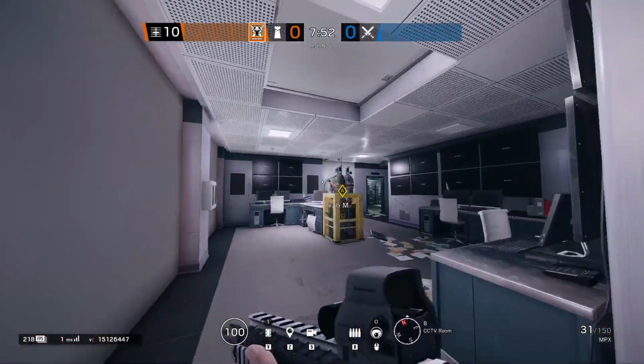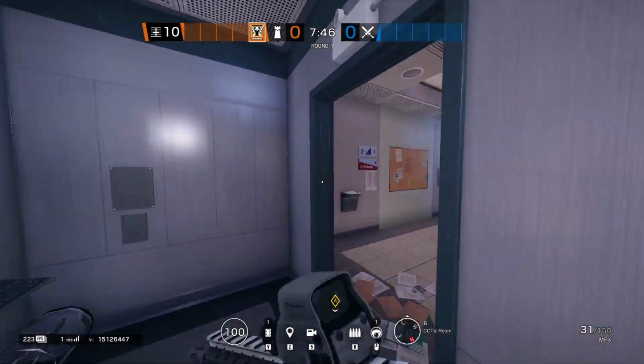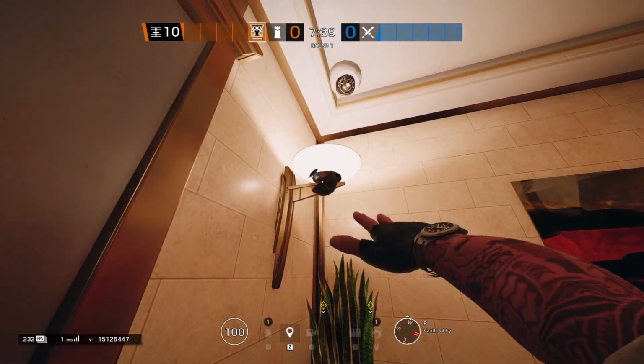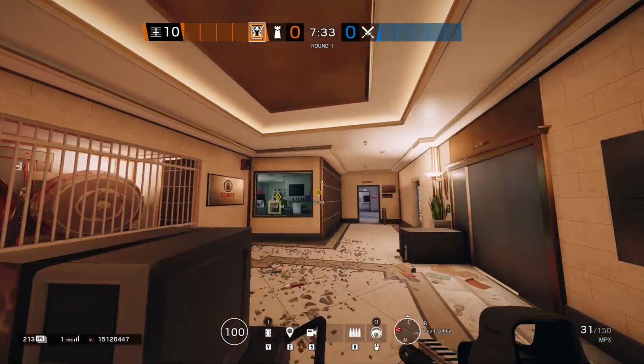Another really good cam. So let's say you have a mirror, so you don't need this camera. Another good spot where I'd put it is right here on this, because it doesn't get seen too often because of the light, and you get to see the whole area.